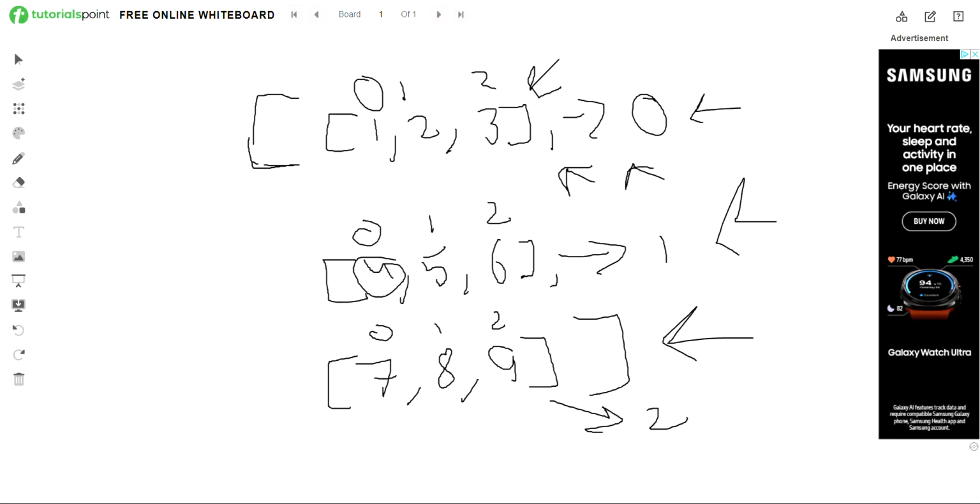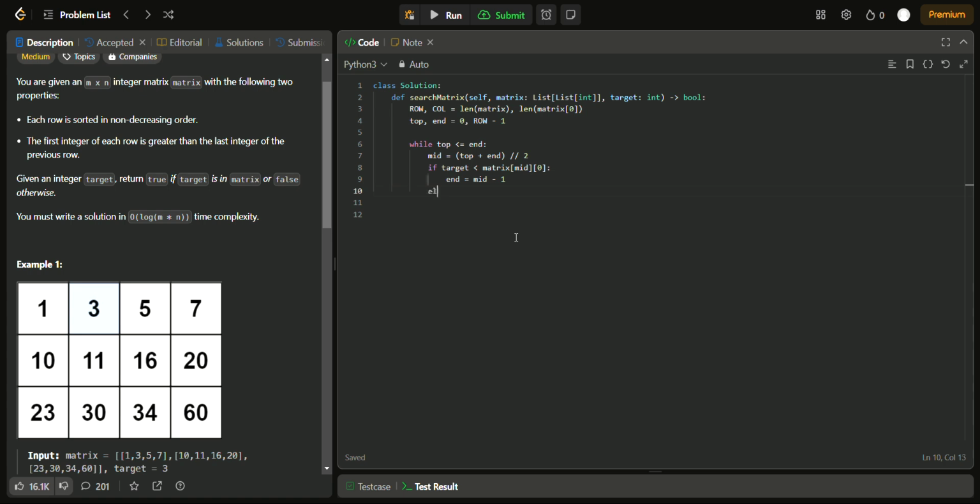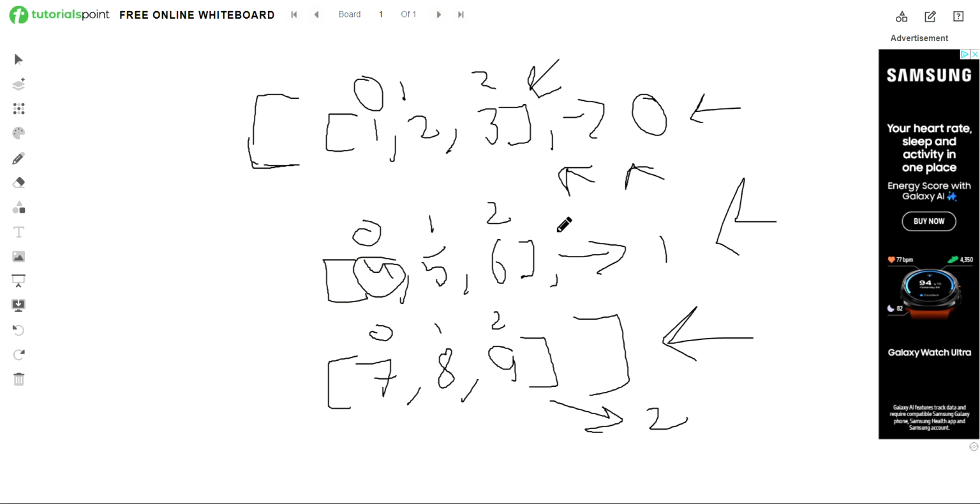Now we can do our binary search in this part. But otherwise, if the target is bigger than our matrix at mid, at the very last index, so our mid is right here right now, we check the last index.